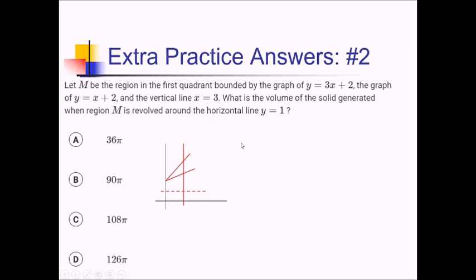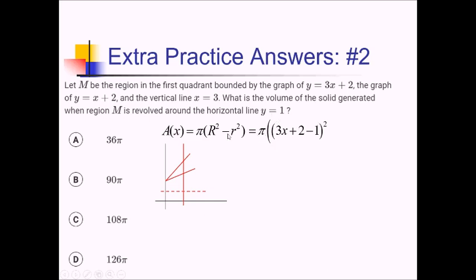So I'm going to write A of x equals pi times big R squared minus little r squared. Big R squared, that's the distance from my axis of revolution to the further away part of the bounded region. The further away part is represented by this 3x plus 2 function. So that's going to be 3x plus 2 minus this value down here, of, let's see, this was the line y equals 1. So 3x plus 2 minus 1, that expression gives me big R. And I'm going to be squaring that, and I still have that pi outside.